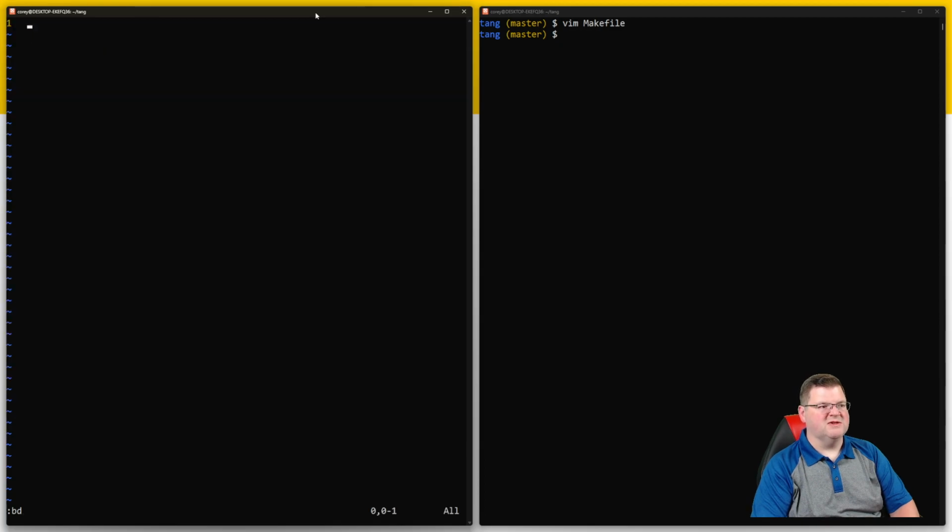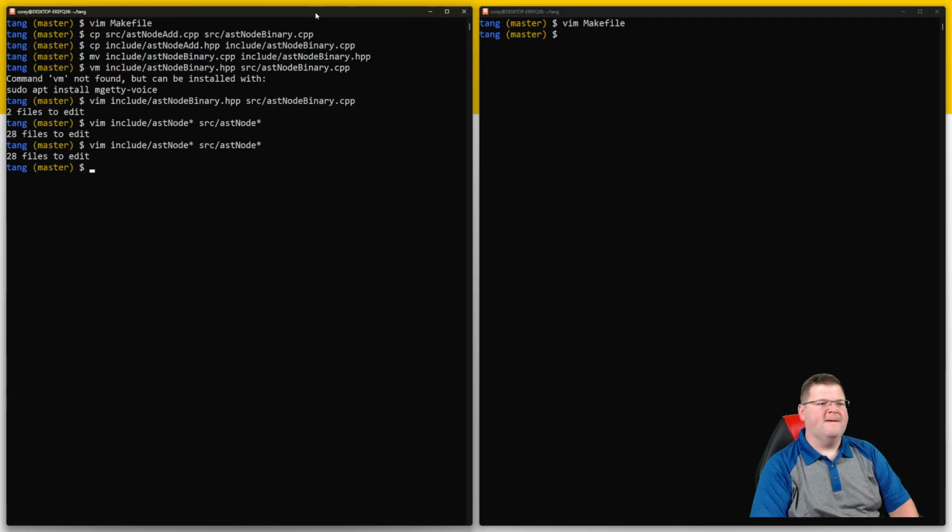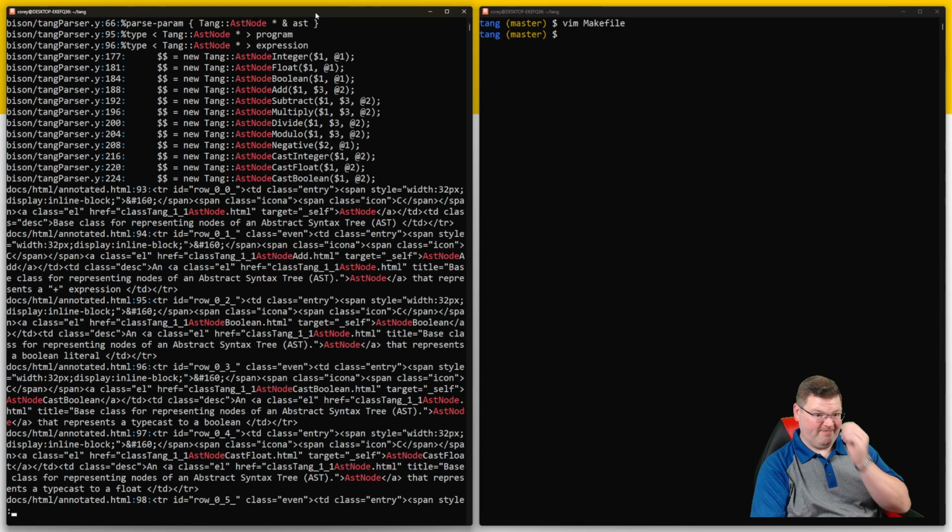This one is actual. That was the literal. And now we need to just do a git grep for AST node that. And I want that to be a literal asterisk.